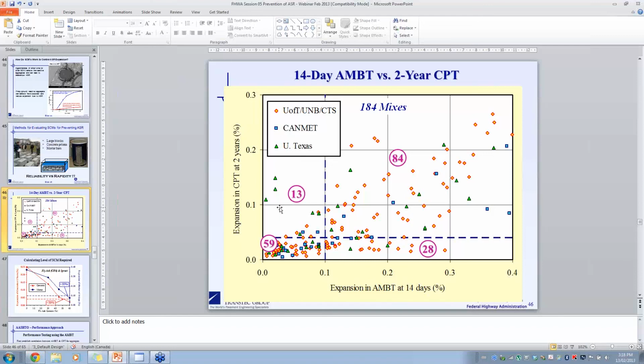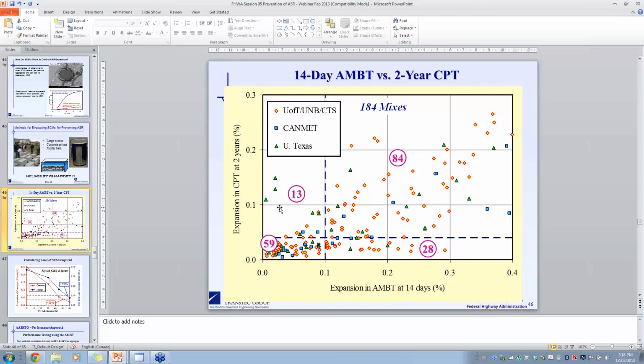And obviously, in most structures, anything that produces cracking is going to be deleterious, because that's the point at which you're going to allow other mechanisms to kick in, whether it's freeze-thaw opening up those cracks or chlorides penetrating down the cracks to the rebar. So anything that produces cracking is going to be deleterious. Putting a magnitude on that, beyond that 0.04% that I mentioned, 0.4%, for instance, would be disastrous in a dam. That's a lot of expansion to deal with in a massive structure.